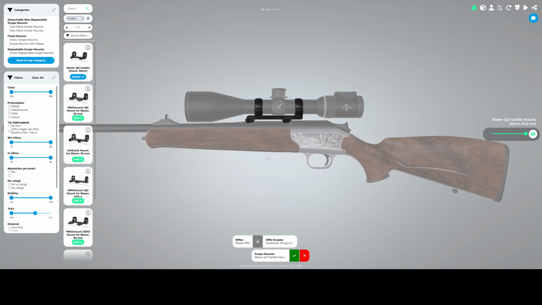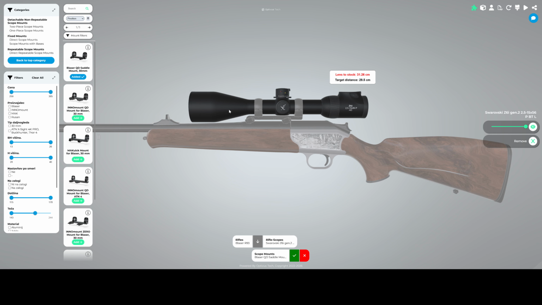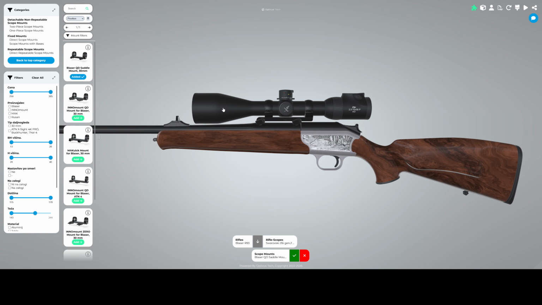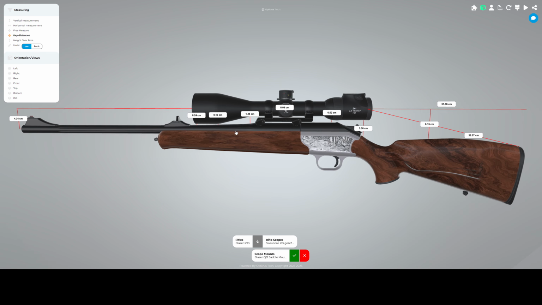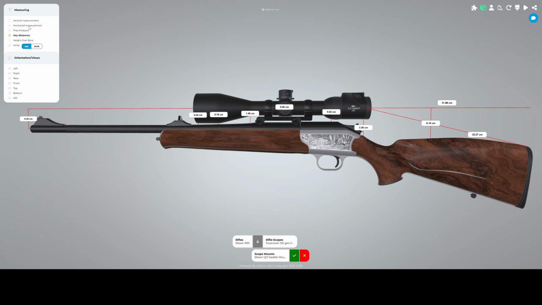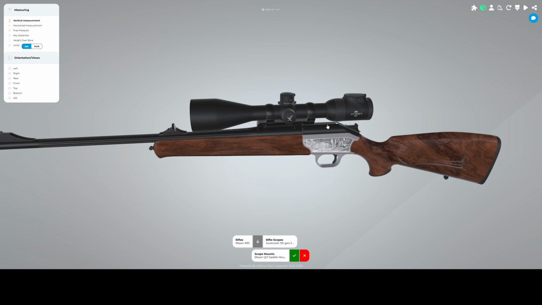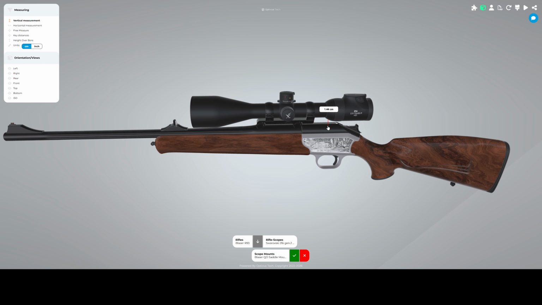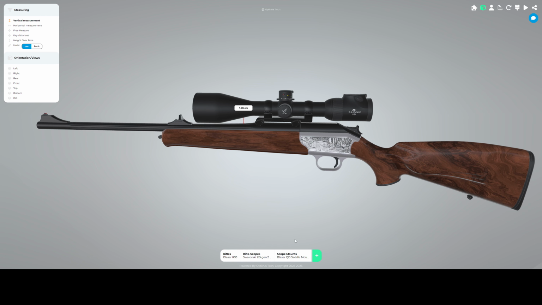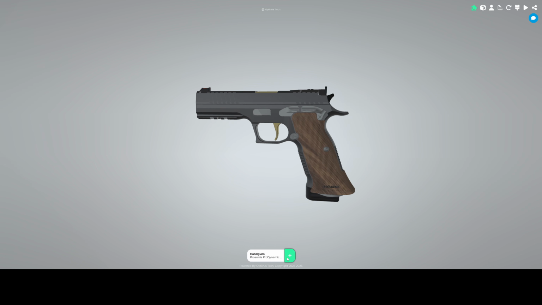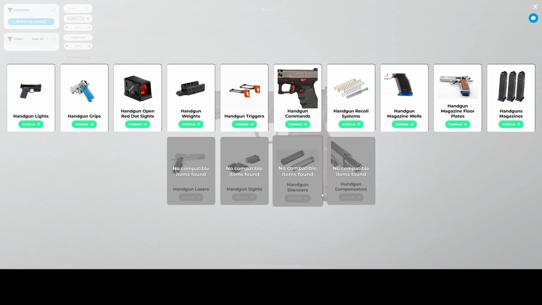Once we have this, we can also move any element in the assembly in all physically possible ways, so that you can be 100% sure that everything is as you wish. On top of that, you can also measure all the distances, all the gaps, or possible collisions between different elements. You can also use a free measurement tool, which gives you the measurement at points which you are most interested in.